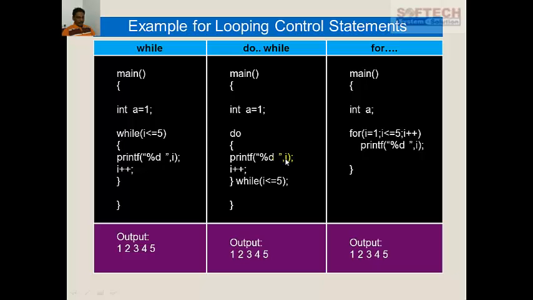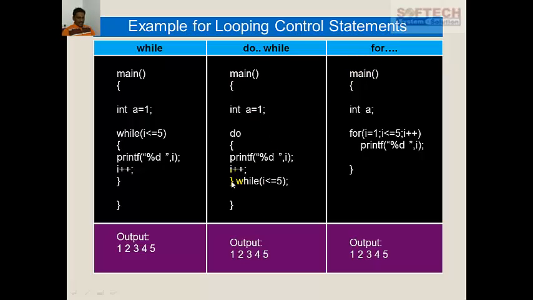So printf prints the i value: first i is 1, then it is increased by 1, the new value is 2, and 2 is less than or equal to 5, the condition is true. Then it comes here and displays 2. Then 3 is compared with 5, the condition is true, and it displays 3. Then 4, then it changes to 5. 5 is less than or equal to 5, the condition is true, so it displays 5. Then it changes to 6, which is not less than or equal to 5, the condition is false, and it comes out.